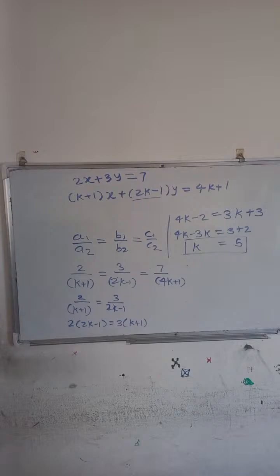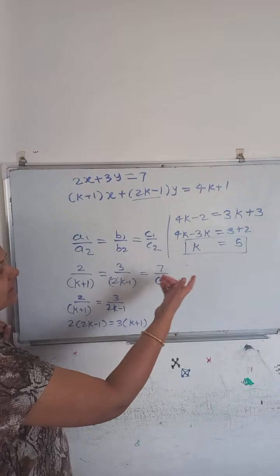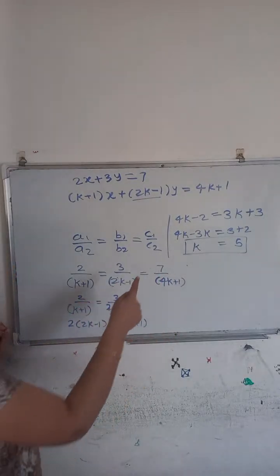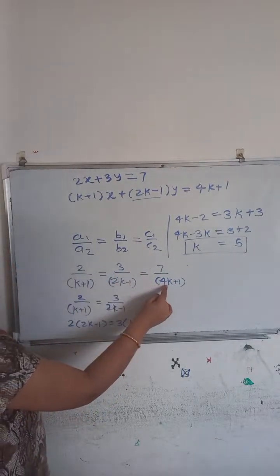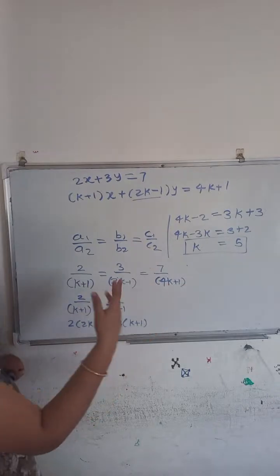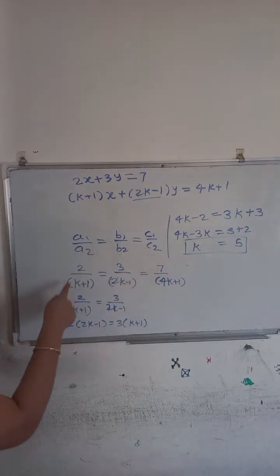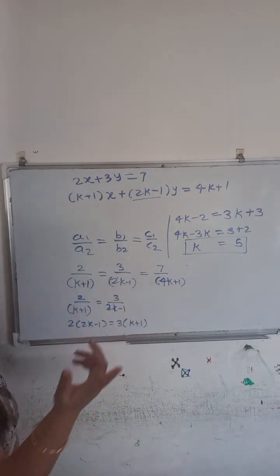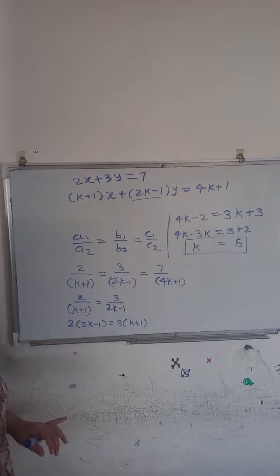Okay, and if you want to take this bracket, that is also okay. You will get the same answer, but calculations are more lengthy because it is 7, no? And this is 3. So here 2 and 3 we can immediately do, but this value is also 4k plus 1, so a bigger number of calculations are there. So you can choose any one. You can take 2 upon k plus 1 equal to 7 upon 4k plus 1, that is also fine. Because all the 3 coefficients are the same, you can make a pair and calculate. In each case you will get the same answer.